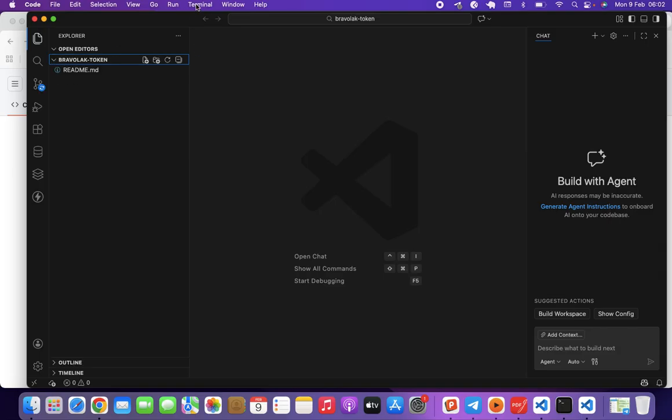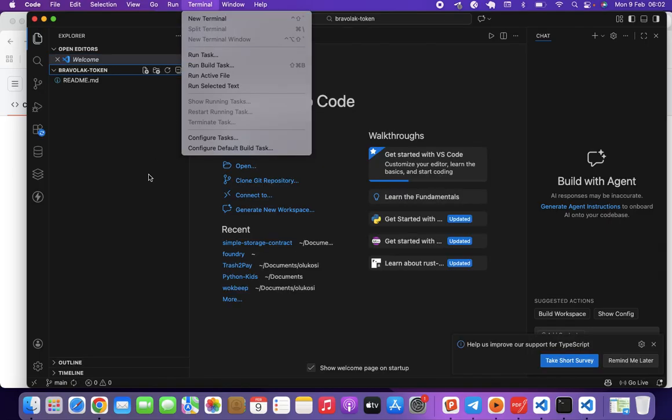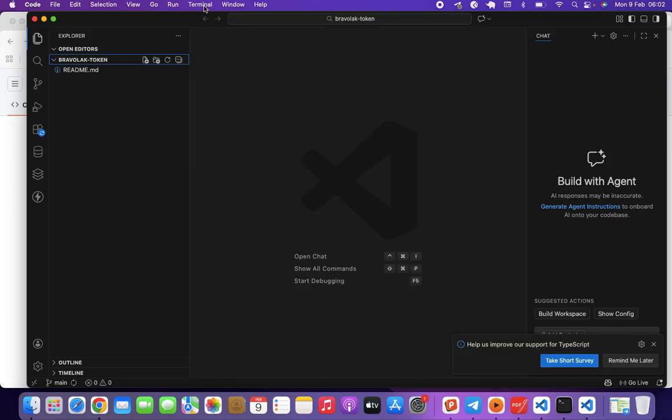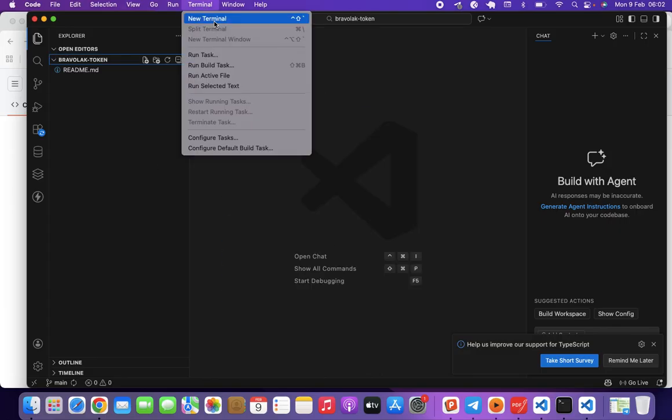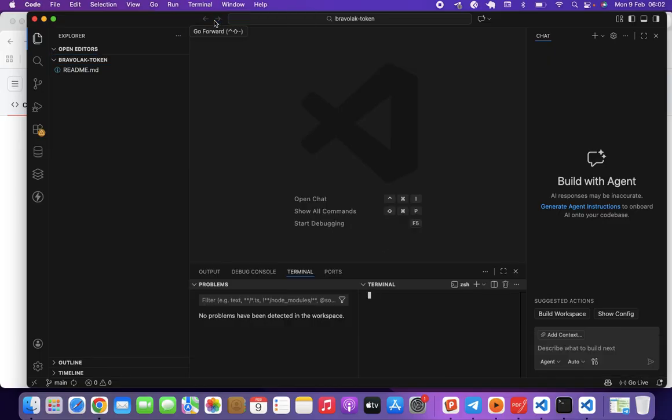So the next thing, I will open a new terminal. This is the third stage. Close this welcome page from Visual Studio Code. Then I will go to the terminal and open new terminal. In the third stage, after opening the new terminal, I will initiate a Foundry project inside the Bravolac token folder. Remember the command: forge init, then the name of the project, Bravolac token.